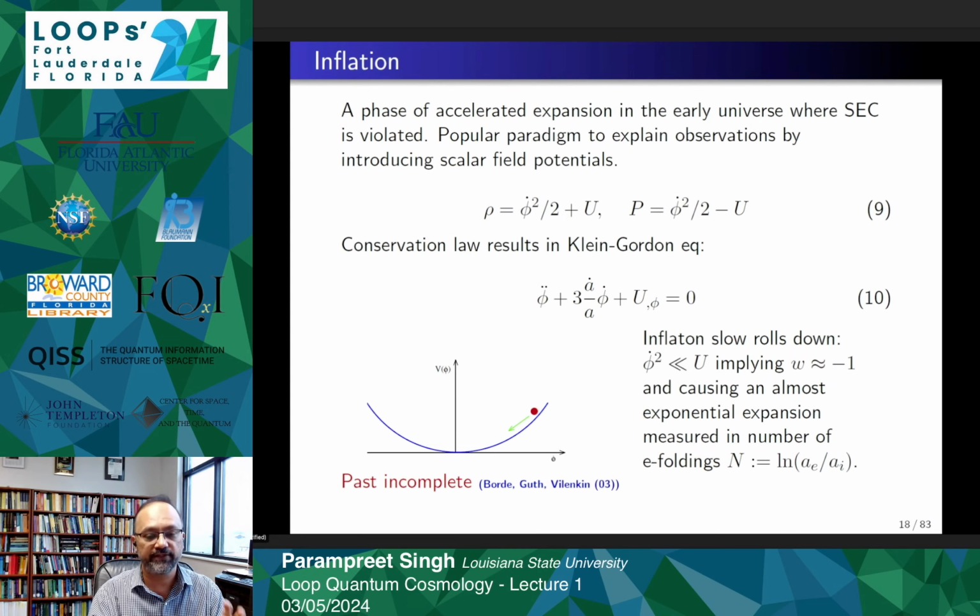We still haven't pinpointed what the potential of inflation is, but thanks to precision cosmology experiments, we have ruled out various potentials which were very natural just a decade ago. In inflation, we take a field called the inflaton field, where the energy density is given by phi dot squared by 2, where dot is with respect to proper time, plus U, the potential of the field, and the pressure is phi dot squared by 2 minus U. If you plug this rho and p into the conservation law we saw earlier, it leads to the Klein-Gordon equation, which you can also independently derive from the Lagrangian of the inflaton field.